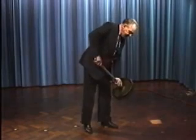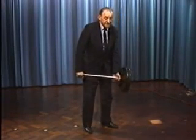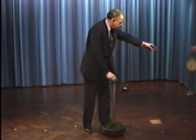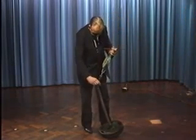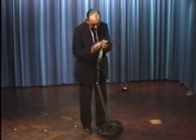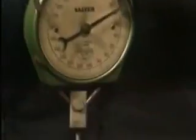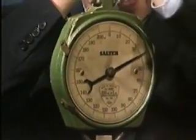I am going to hold it like this and swing it in a circle and lift it with one hand, but only when it's spinning. First of all, let me weigh it to show you just how heavy it is. As I talk, you'll see that lifting it is quite an effort. It weighs about 40 pounds and I can't lift it any higher than that without a lot of strain.